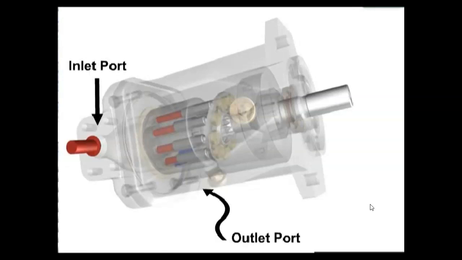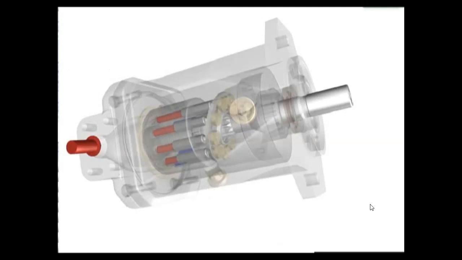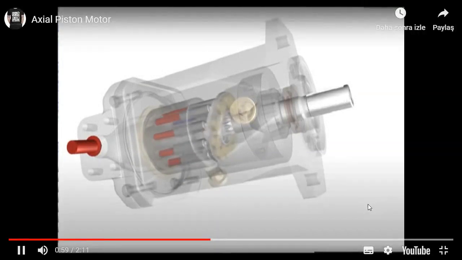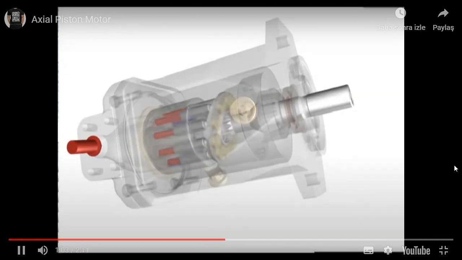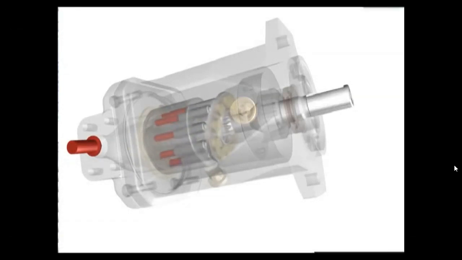As pressurized fluid enters the inlet, it is fed through a kidney-shaped opening in the valve plate to the 3 or 4 pistons situated over the opening. Pressure against the end of these pistons creates force which acts at an angle to the swash plate. These pistons are pushed outward in the barrel towards the swash plate. As this happens, the piston shoes slide across the surface of the swash plate. The result is an output torque, which causes the output shaft, the pistons, and the barrel to rotate.